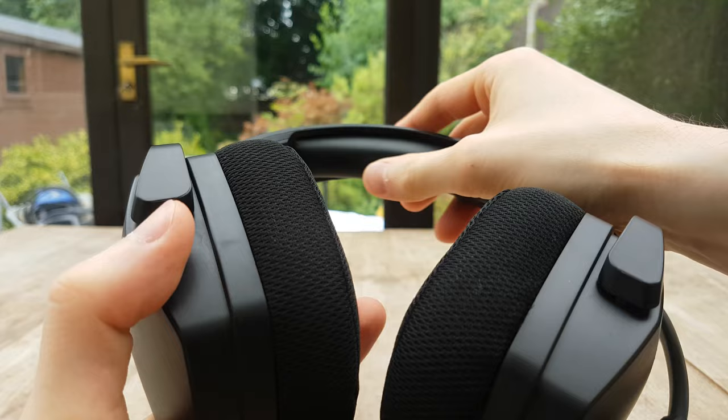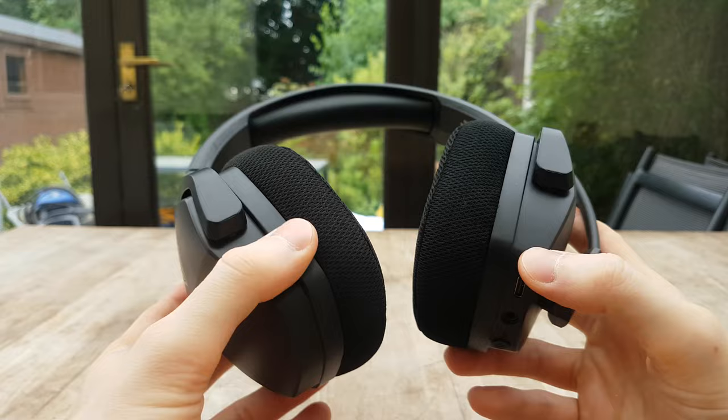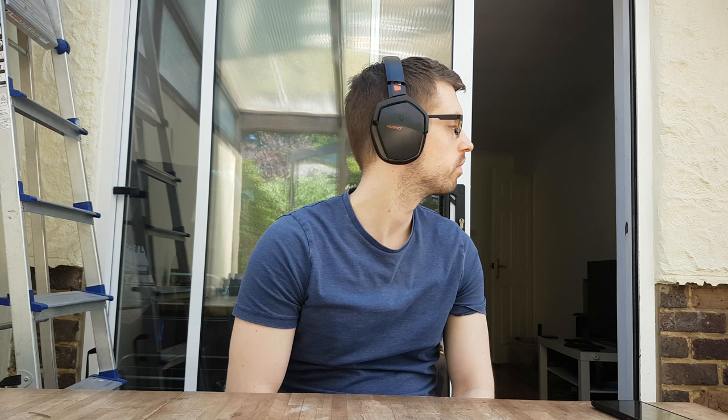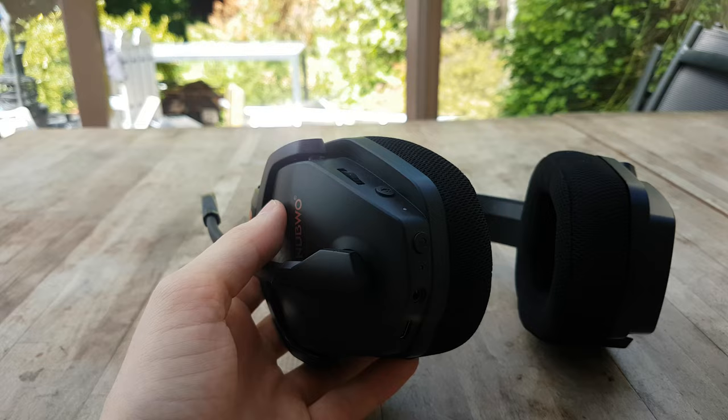The earmuffs are slightly more comfortable than some others I've tested around this price range, though not super comfortable. They have a slightly tighter fit than some other headphones I've tested previously — or maybe I just have a big head. There was a little bit of a wearing-in period where they were uncomfortable for longer periods, but I wouldn't say they're bad to wear by any means. After two or three hours of editing or gaming I did get a little bit of discomfort in my ears, but that got better over time. Overall, I think they're perfectly fine in terms of comfort.